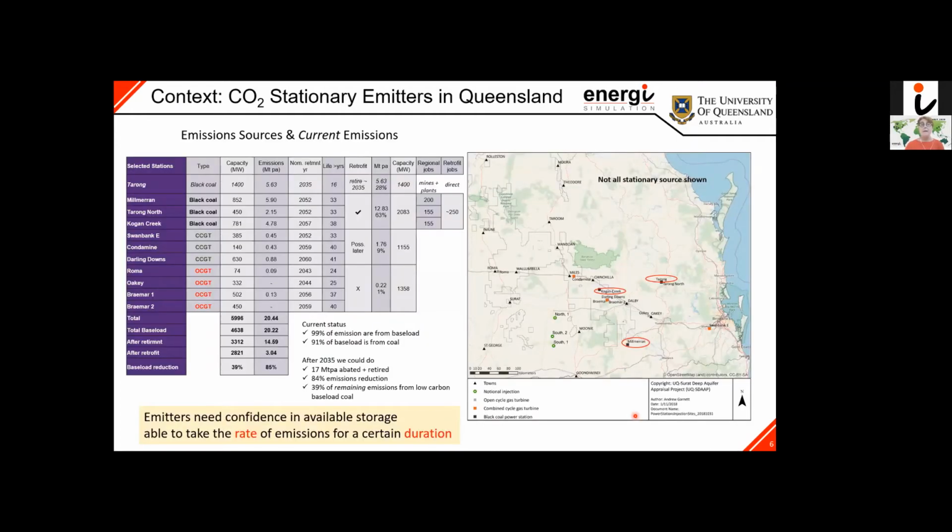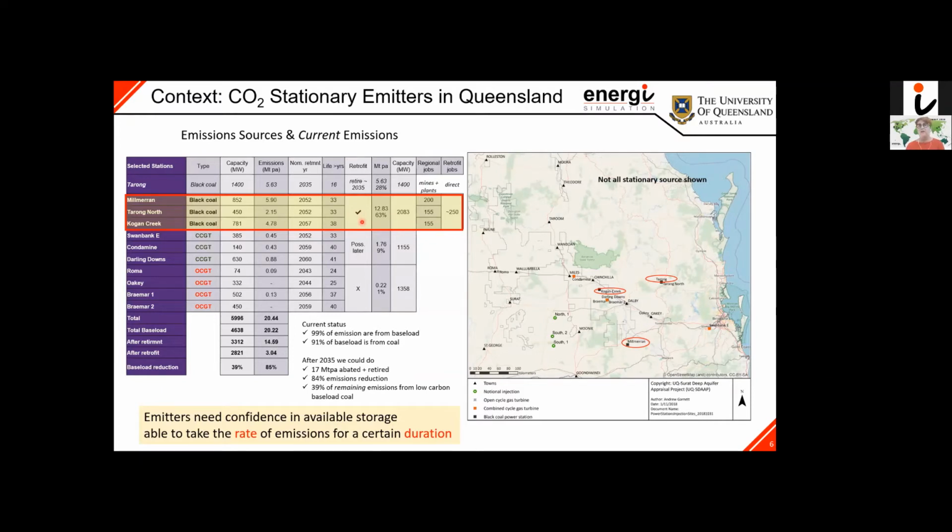So, coming back to the map, again, here, this pile of sand, Brisbane's here, and there are a number of power stations that emit CO2 as listed on the left. I will focus mostly on these three: Millmerran, Tarong North, and Kogan Creek. And you can see here they emit about 13 million tonnes of CO2 per annum. They still have a lifetime between 30 and 40 years.